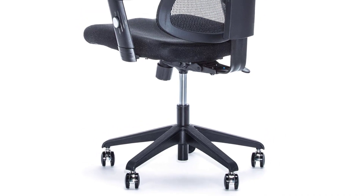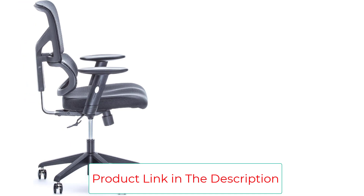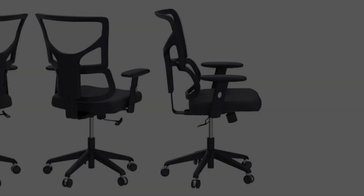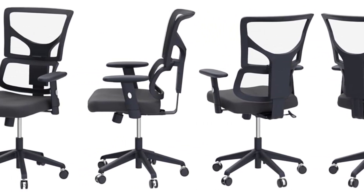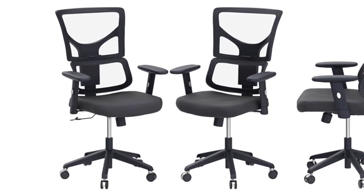We were particularly impressed with the X-Basic's tough and breathable flex mesh fabric, and how its lumbar feature moves alongside your body for maximum support. Although stocking up on extras will add up quickly, fully customizing your personal mesh back gaming chair to your exact specifications will feel anything but basic. Check out our X-Chair X-Basic DBL Task Chair Review for a more in-depth look. It offers breathable and flexible design, many customization options, and excellent lumbar support.